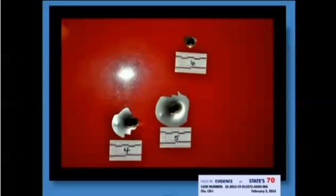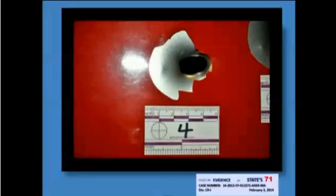State 70 in evidence. Tell the jurors about that photograph. This photograph depicts bullet strikes number 4, 5, and 6, or that I labeled as 4, 5, and 6. And it shows the different size holes, which you were talking about. All right. And the same type of measures, is that correct? For any measure that the jury's going to see with regard to the bullets, it's the same: inches at the bottom, metric at the top. Is that correct? Yes. Thank you, sir.